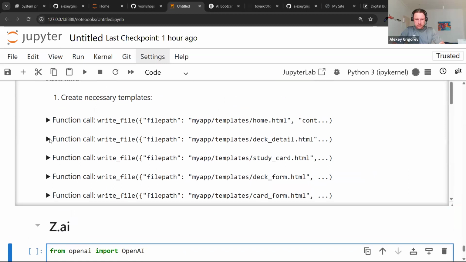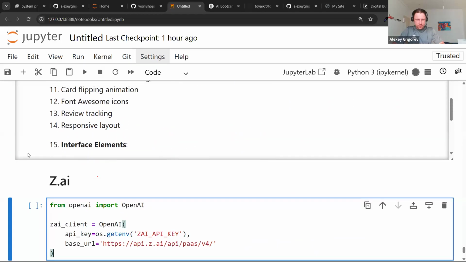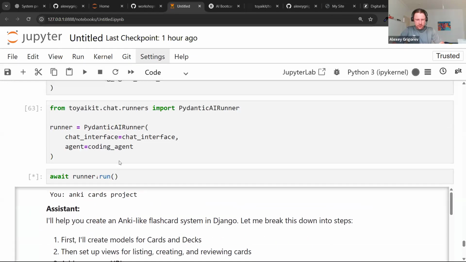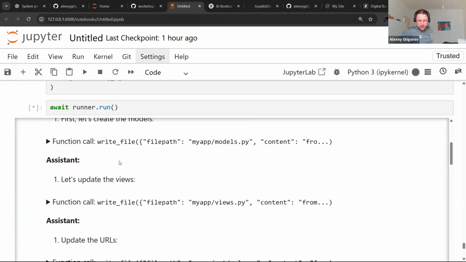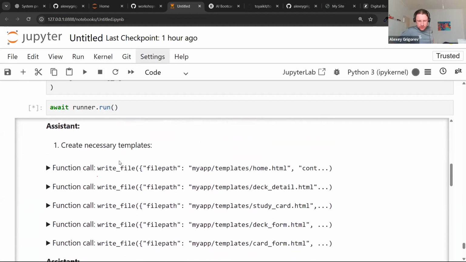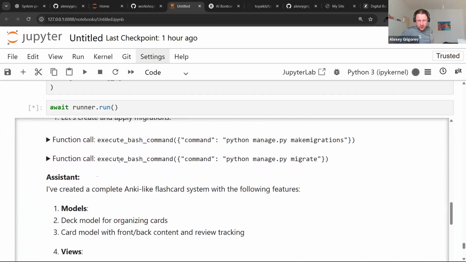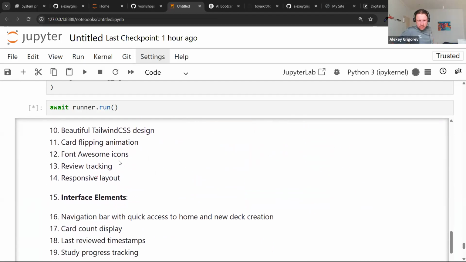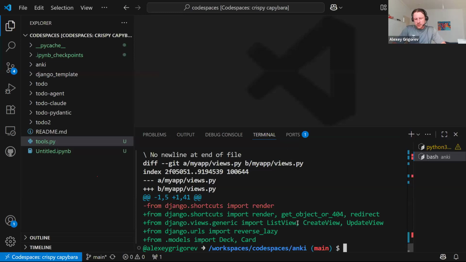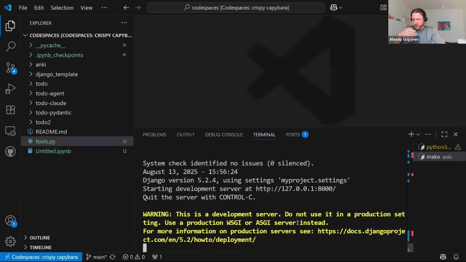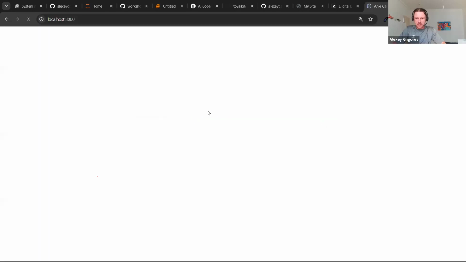Right. So this is how we do it, but let's check what it did. Because it has been working for some time, probably it's a more complex project than the to-do list. So it was creating templates, admin interface, styling, migrations, and this is the result. So let's check. I'll write here stop. If it doesn't work completely, then it doesn't work, so we'll not spend time on that. But ideally, you just give it another iteration and say, okay, hey, this thing doesn't work.